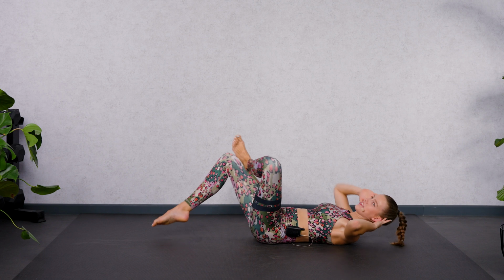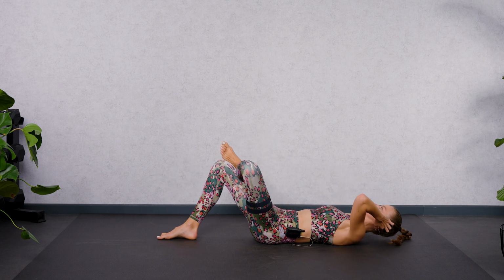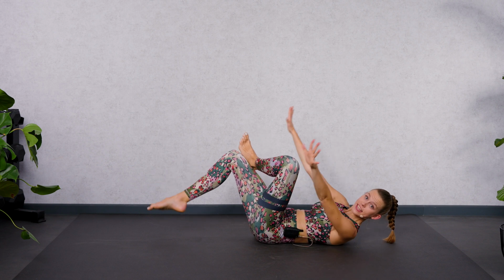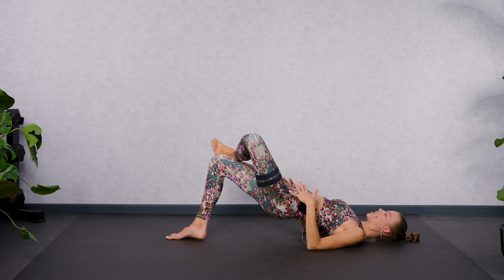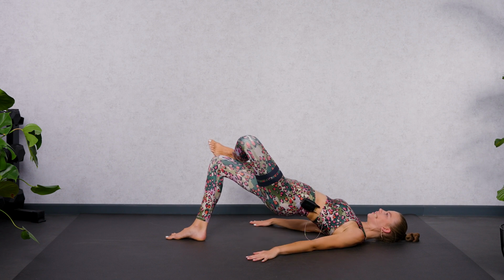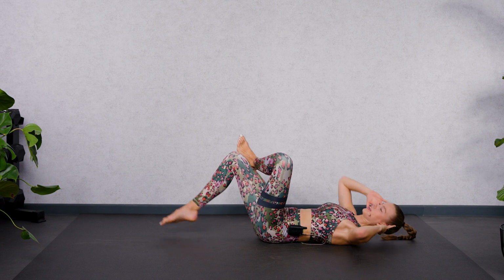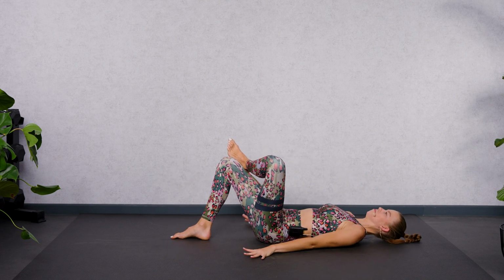Good. Whenever you're ready, we're gonna add the shoulder bridge, the glute bridge. So first of all, the crunch, then lengthen the arms, push the arms down into the mat and roll up. Keep the pelvis parallel to the mat. Roll it down, fingertips behind your ears, and then crunch it up again. Arms long, rest the head on the mat.